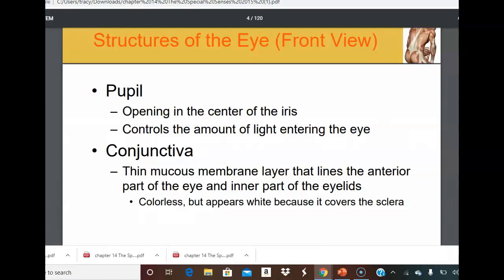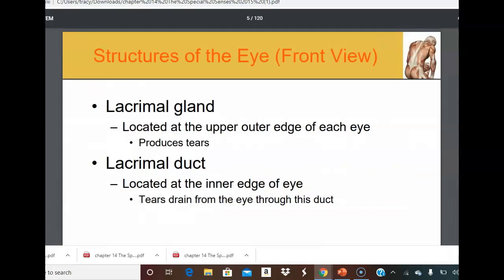The only time we really see it is if someone's maybe tired, or they've been in an environment where their eyes are irritated. Then you can see small blood vessels act up, and that's actually the conjunctiva membrane that can get a little irritated. So that's generally when you see it, but most of the time you don't.